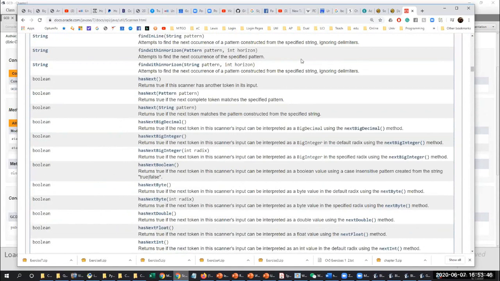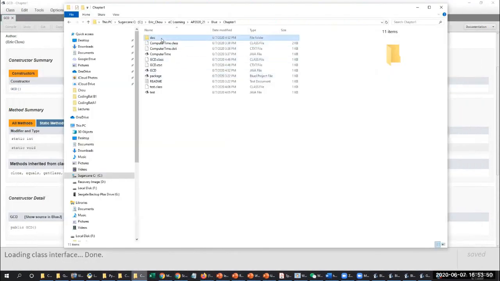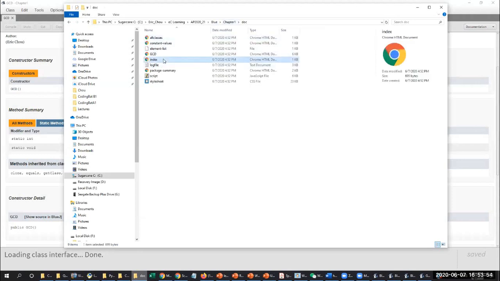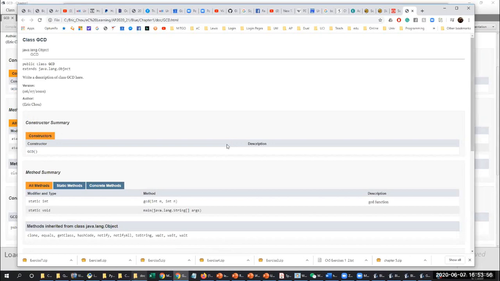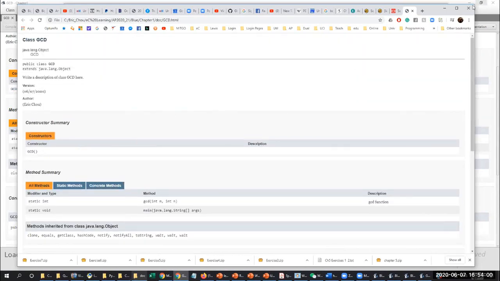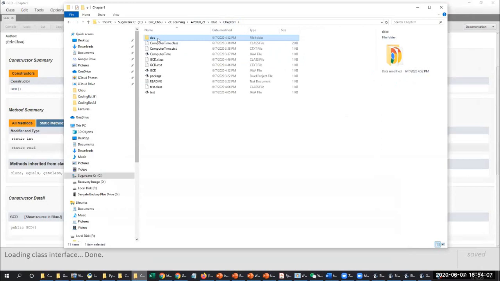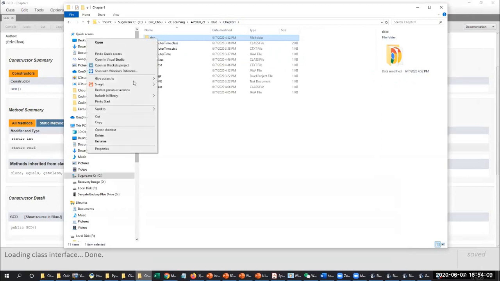So basically, if I go back to my computer here, I have a DOC, right? And in this DOC, I actually check the index. It is the page I see in my project. I can pretty much copy the whole DOC to anywhere else or attach it to a website.